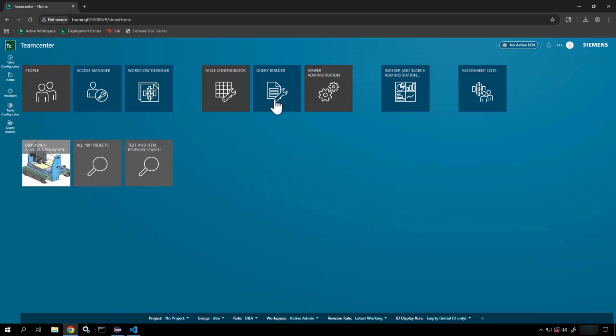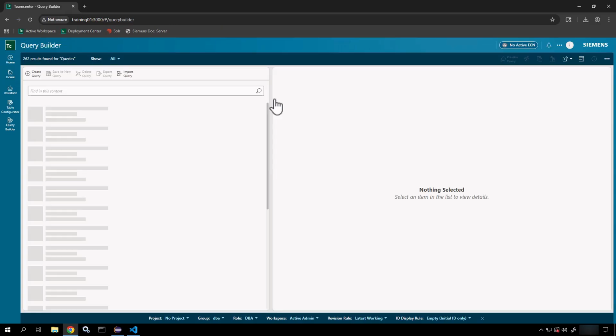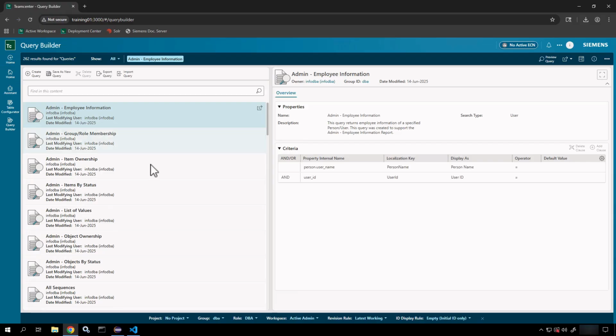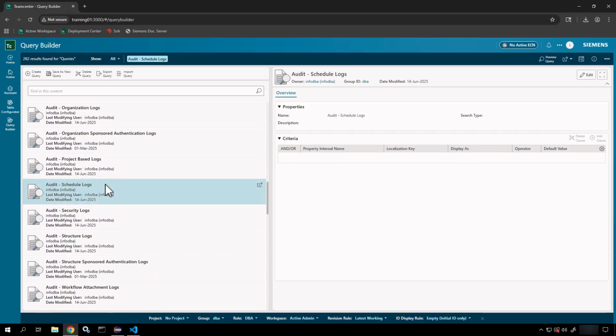Making our way across, we've got Query Builder here. This is one that was in the Rich Client, and it's been brought over. I think they've done a pretty good job with it as well. So for the audit, I'm just selecting a query from the left-hand side. We still have our logic here. If you're new to it, this is where you define the logic of the query. If it has an ID equal to this and a name of this or a date released of this, then return a set of results. It's kind of like a SQL query if you're used to working inside of a database.